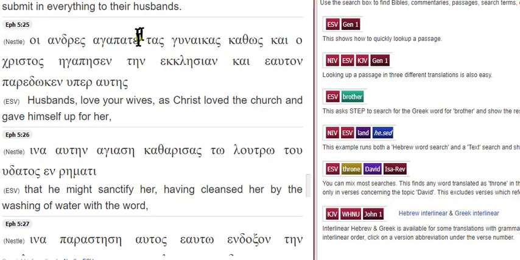No, so how do our English translations render this? Love the wives. It's love your wives, right? It takes that article and makes it possessive because in the context, Paul couldn't be saying anything else, right? And in fact, a little earlier, it told wives to submit to their own husbands.